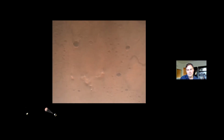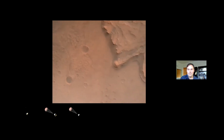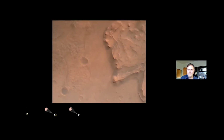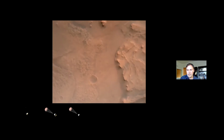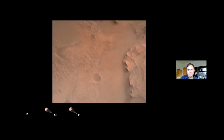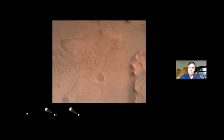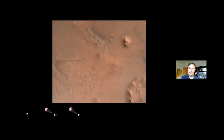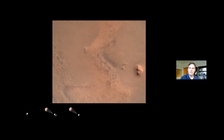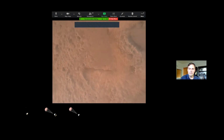Nav filter converge. Velocity solution 3.3 meters per second. Altitude 7.4 kilometers. Now has radar lock on the ground. Current velocity is about 100 meters per second, 6.6 kilometers above the surface of Mars. And on the right of the screen, you can see the edge of the delta that I was showing before. Perseverance is continuing to descend on the parachute. We are coming up on the initialization of terrain relative navigation and subsequently the priming of the landing engines. Our current velocity is about 90 meters per second at an altitude of 4.2 kilometers.